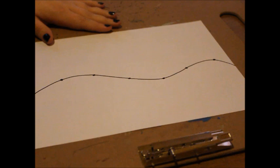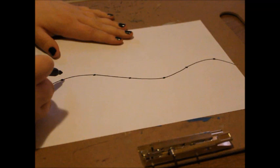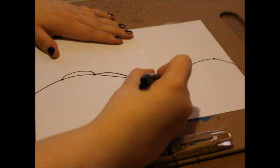Now our next step is to make curved lines from one dot to another. What I mean by that is we're going to curve a line away from our baseline, from one point to another, just like this. Easy, right? And we're going to do that for each of our sections between these dots that we've drawn.